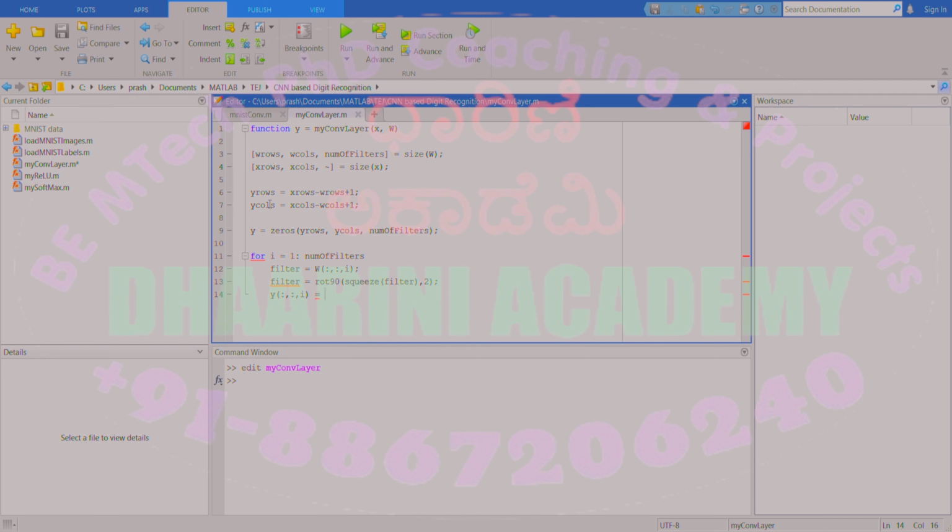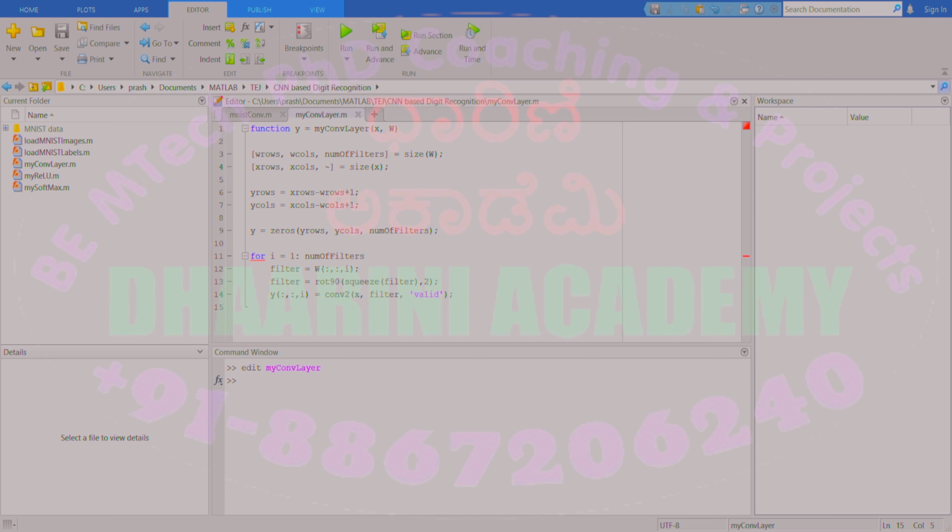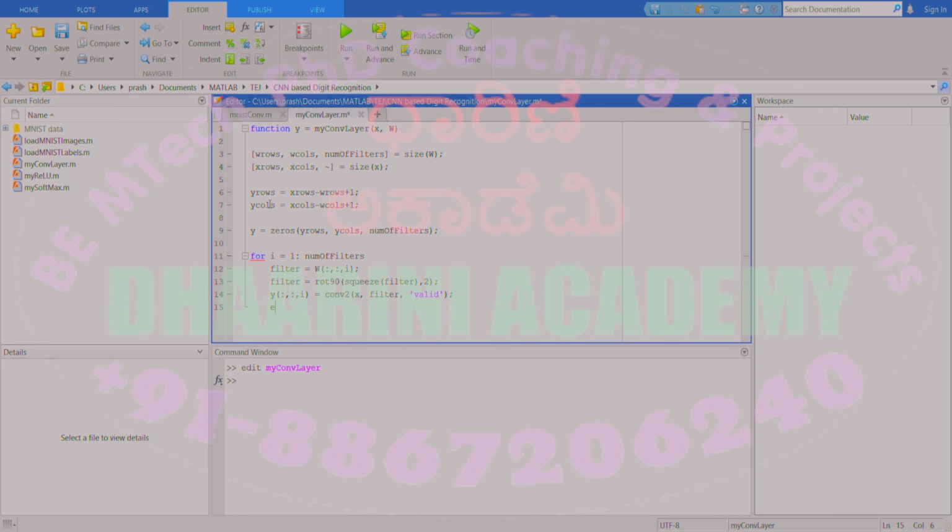Is equal to conv2, 2D convolution of, right, X, my first function, the filter which is extracted from the W, and I will specify this as valid. Okay, we know why we are using valid, right? So once this is done, end the for loop as well as end the function.